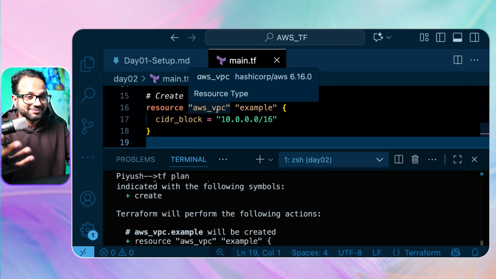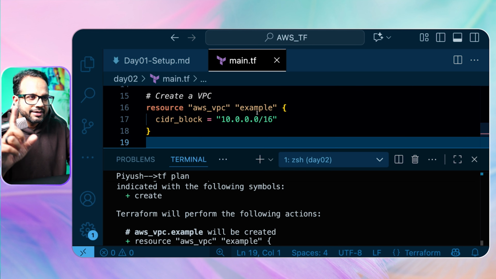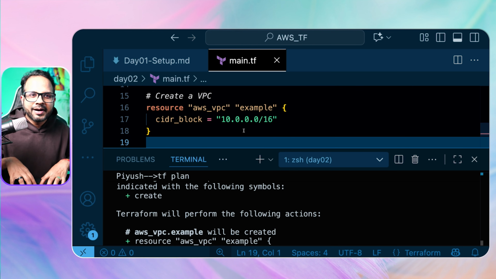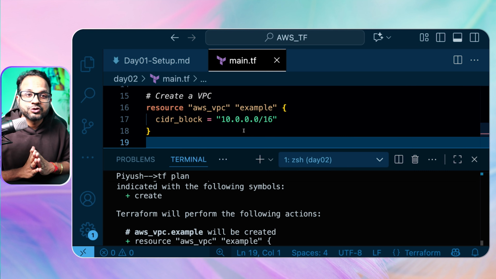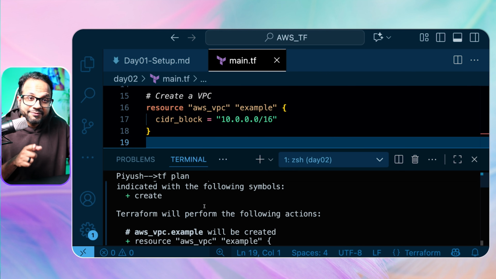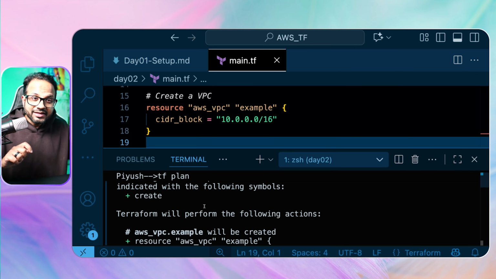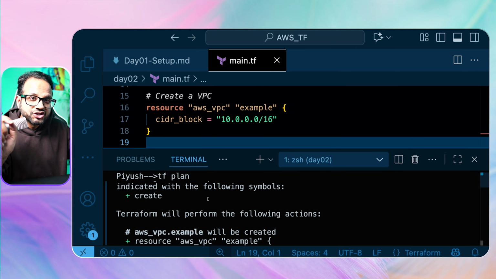Oh, I made a mistake. I have not provided the access to the VPC, only to S3 bucket. Maybe we'll do that later. But for now, just understand my credential only has access to manage S3 bucket. But I'm trying to create a VPC resource, so it should fail. But it will not fail in the planning phase, because in the planning, it has not made the API call yet. It has just checked with the Terraform state file.